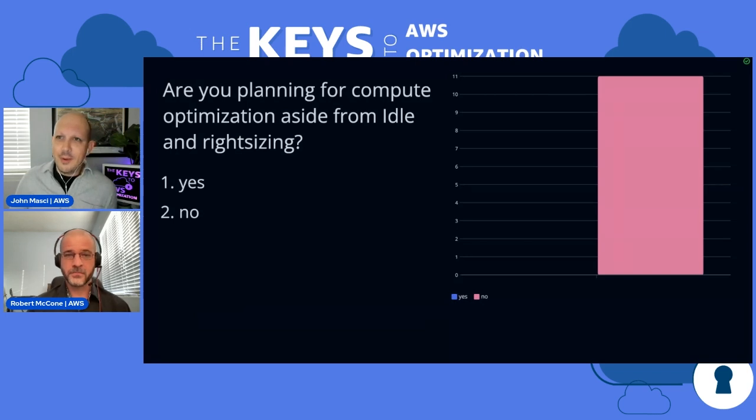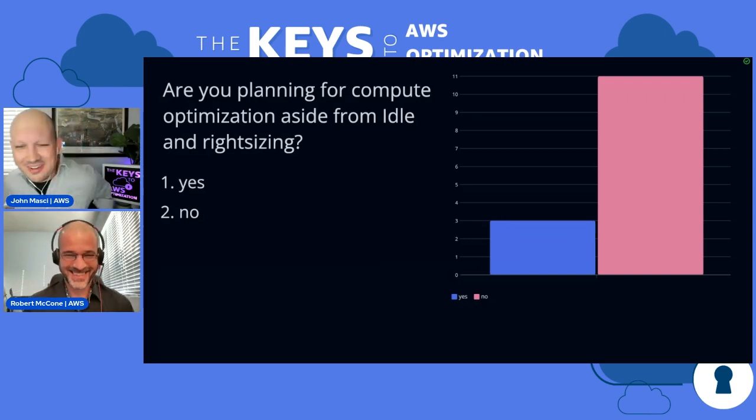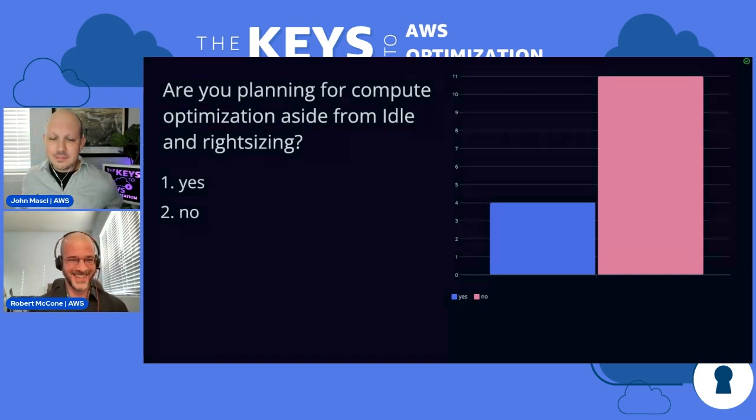Okay, cool. So I think we're going to have a great talk track for ourselves, Robert, to introduce some new concepts to folks. Maybe we're already piquing interest as I start to see that tally grow in front of us. Maybe more and more folks are going to be planning those compute optimizations in some of these new areas as they hear what we've got to share. Yeah, there were some quick answers for the no. A lot of people knew absolutely where they were going.